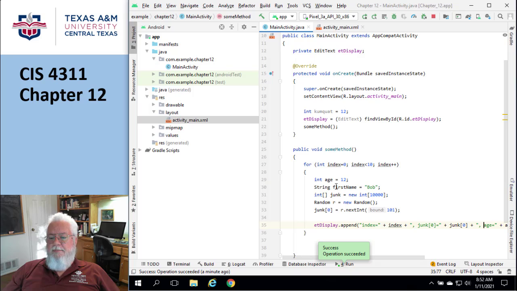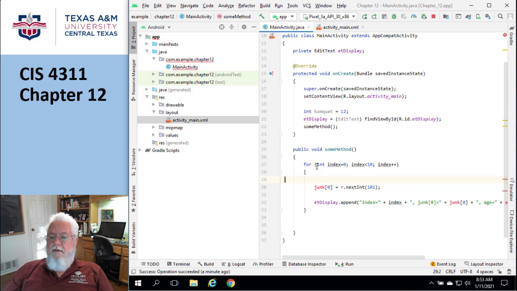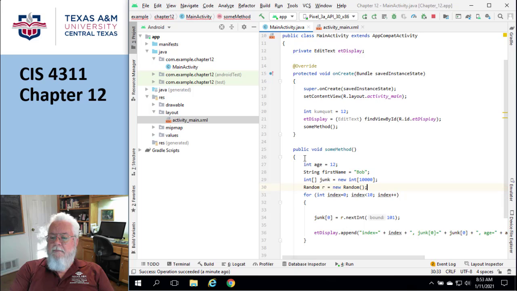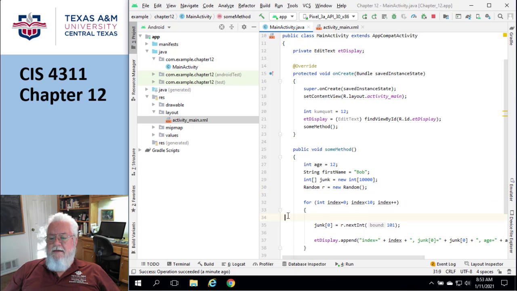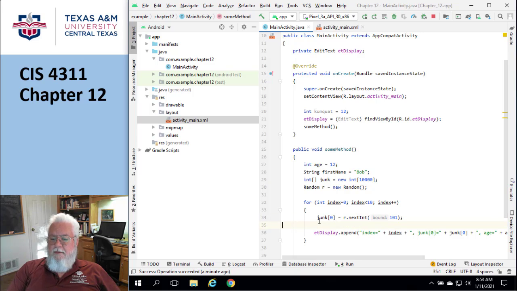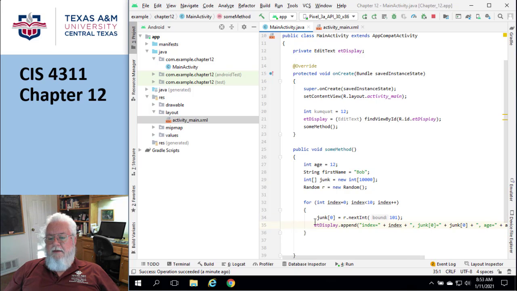I can make it more efficient by not including an awful lot of this stuff inside the loop. Let's move all of this up. Okay, now do you see what's going on? So instead of the age being built 10 times, and first name being built 10 times, and 10,000 integers being built 10 times, and random being built 10 times, they're only being built one time now.